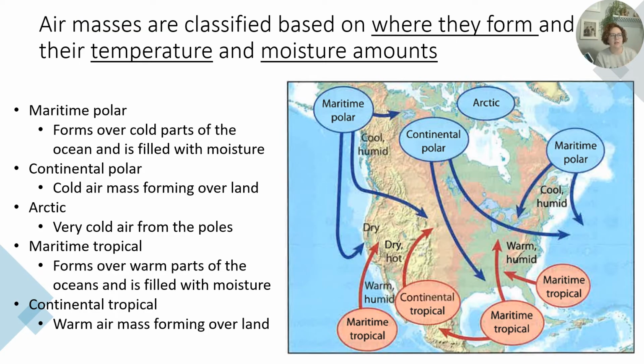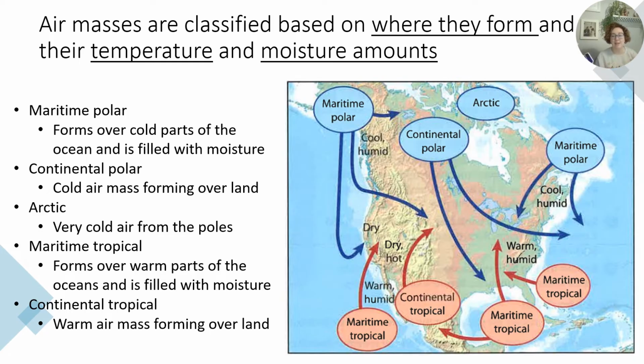Air masses can be classified based on where they formed, and then the temperature and moisture content that they can hold. There are five different types of air masses, and they all tell us where they have formed. Anything that says maritime, maritime is just a fancy word for at sea. So this is over large bodies of water. We're not talking Great Lakes sized bodies of water. We're talking oceans and gulfs.